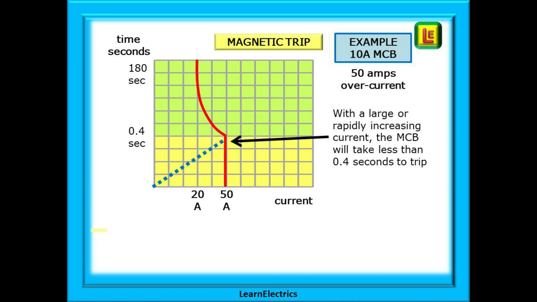Using the same MCB but this time there is a short between the phase and neutral and a massive current flows. This rapid and significant current will cause the solenoid to operate and fire the pin into the tripping mechanism. In just fractions of a second the power is off and the circuit is de-energized.